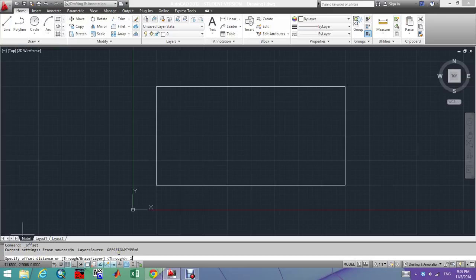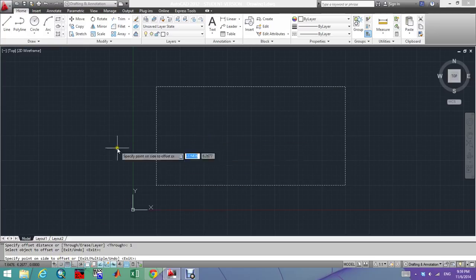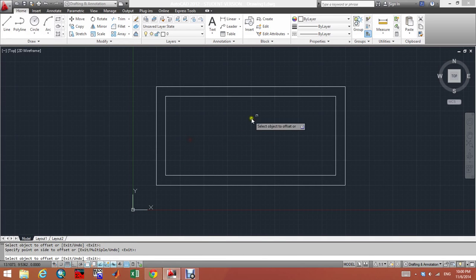I hit 1, enter, select this rectangle, and specify the point on the side to offset. In the command bar I'm going to hit inside instead of outside, and then I will see this inner rectangle.